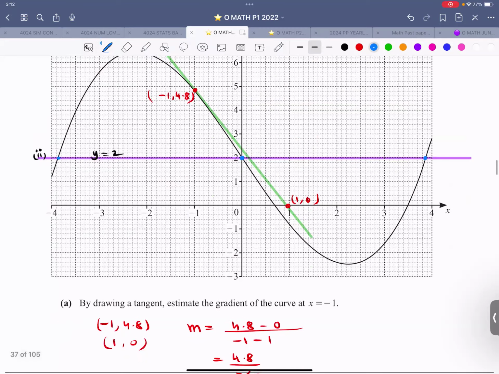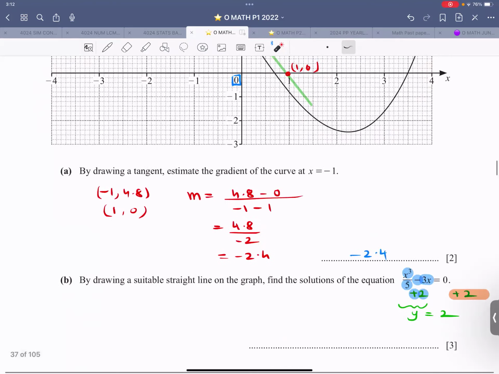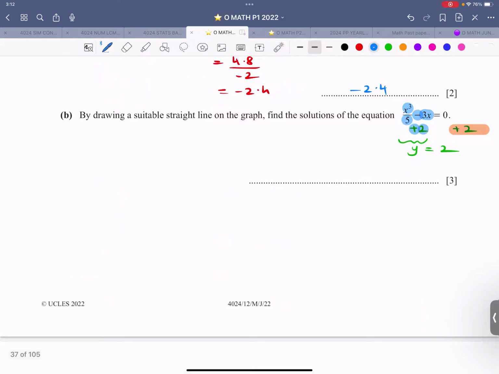Now, this point is very obvious, that is 0. This point is -3 till -4, there are 10 small squares. So therefore, this is 3.8, 3.9. So I think I'll write 3.85. And again, this is 3.8, this is 3.9, this is 4. So this is 3.85. So I think I'll write three answers: -3.85, 0, +3.85. And yes, it lies within the range that's outlined in the exam mark scheme. So this thing is all good, all clear.